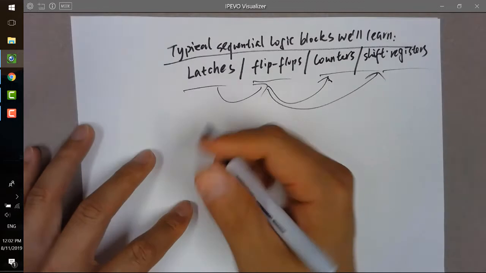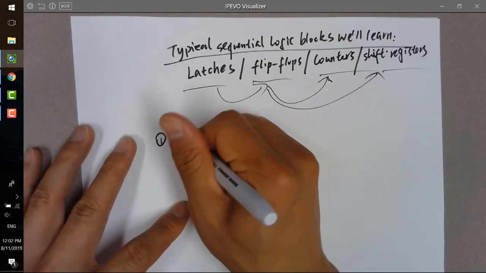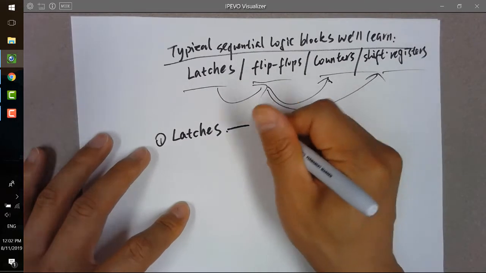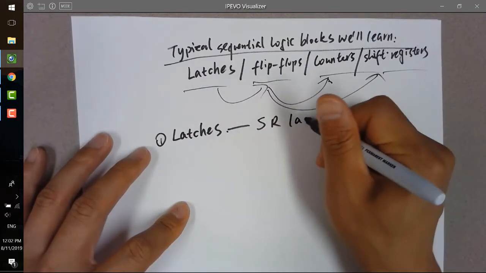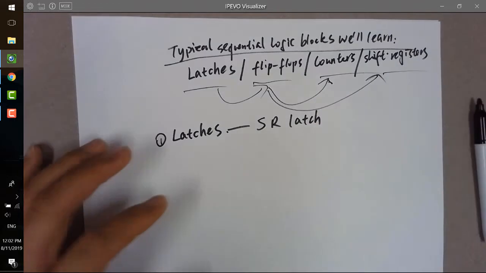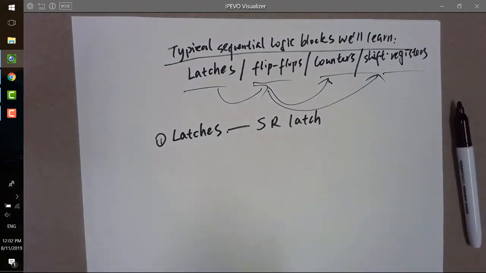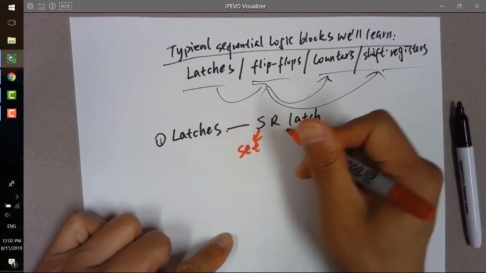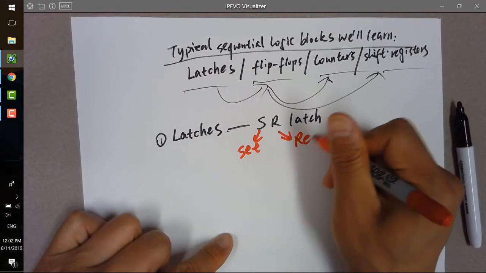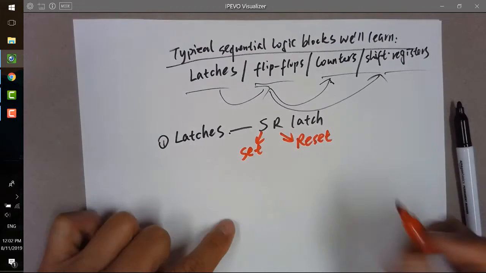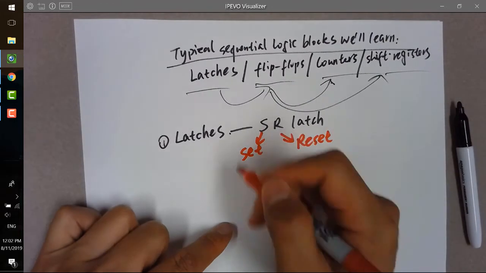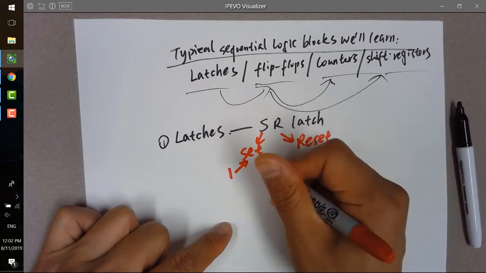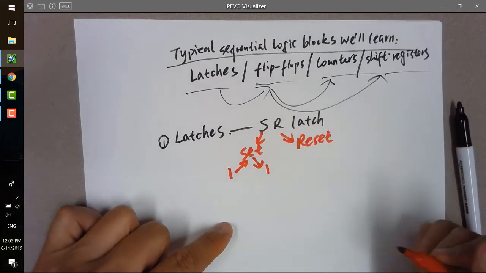Now let's take a look at latches first. The first one is called the SR latch. It's called the SR latch because this latch is trying to set and reset a circuit. Set means if you give a 1 to it, it's going to set the result to be 1.